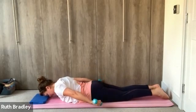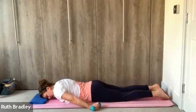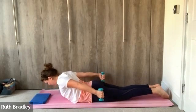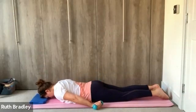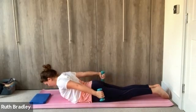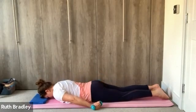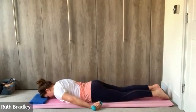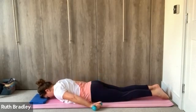And release. And we take 3 more here. Squeeze to lift on up. Hold. Relax and release. Squeeze and lift up. Hold. Relax and release. And last one, squeeze and lift up. Hold. And we relax, release, drop on down.